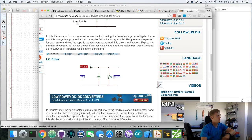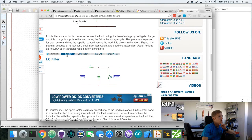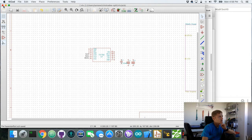We need an inductor before the capacitors. And there's a ferrite bead. Ferrite bead that we used in the M0 circuit. Let's just see if we can figure out what that was.